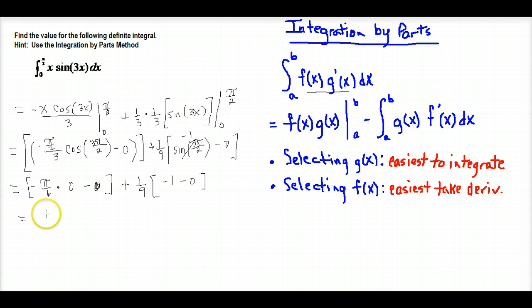And of course, this whole term here is 0, and -1 times 1/9 is -1/9. And our answer ends up being a -1/9. So we take the integral of x sine 3x dx and evaluate it from 0 to pi over 2. What we get here is a -1/9, which means that the net area between what was above the x-axis and below the x-axis favored a little bit below the x-axis. And so this concludes this example of using integration by parts.